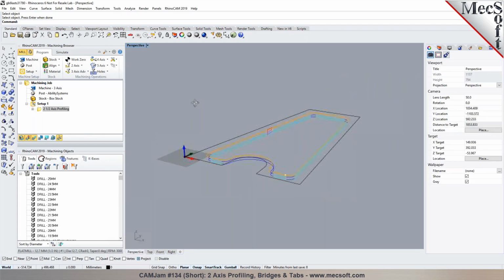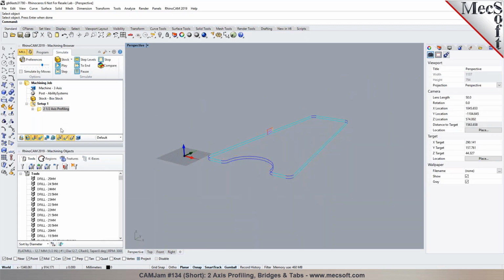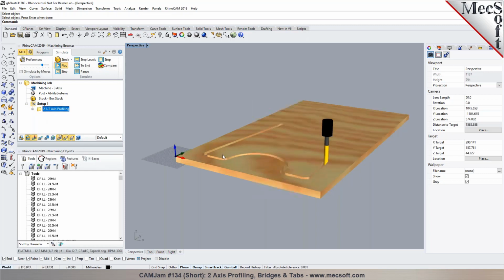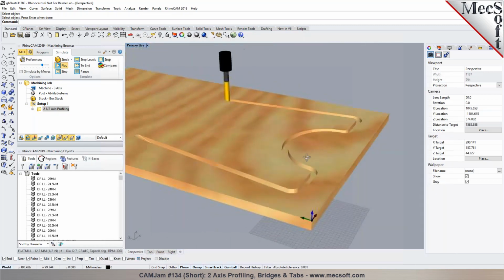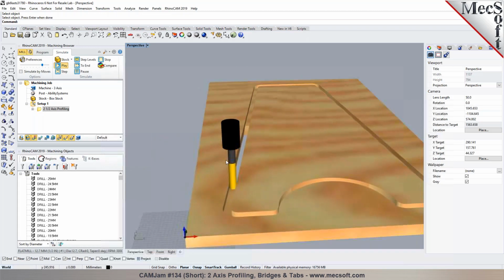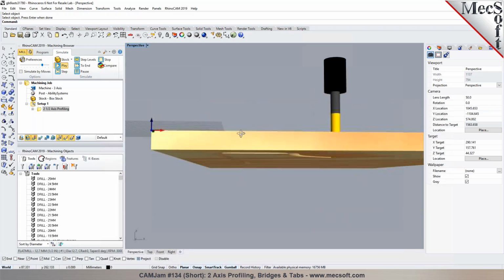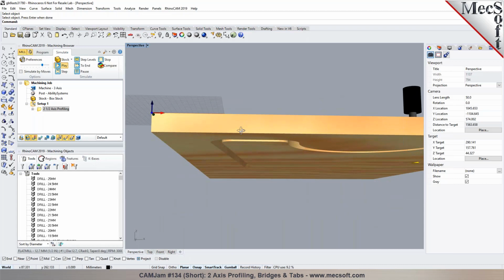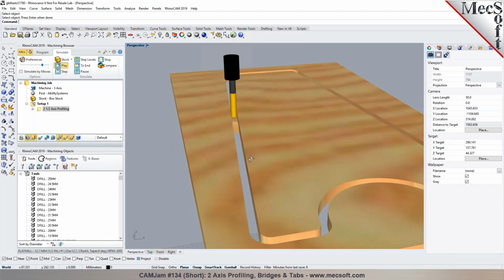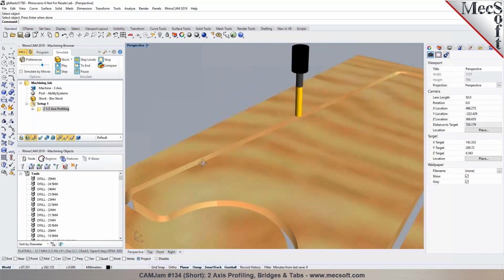Okay. So now we can go to the simulate tab in here and we can select the operation and then click on play, and that shows your cut material simulation. You can control the simulation speed. This is applying a texture in here. You can see the texture of wood being applied during the simulation. It's going all the way through slightly below the thickness of the sheet to get a nice clean cut. So this would be a profile cut on the inside.